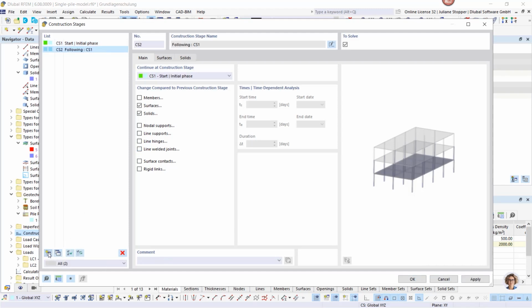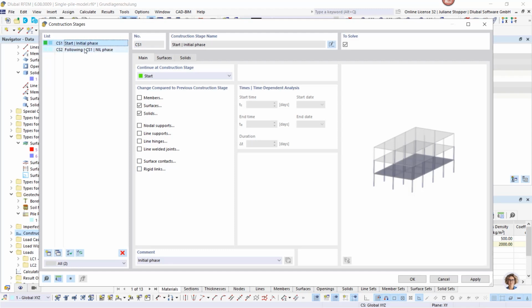I define the next construction stage. It's the near phase. For the hardening soil model, it is required to have in a first phase the material linear elastic, and in the second stage the hardening soil model is activated.